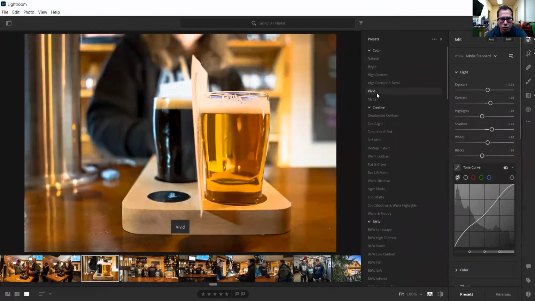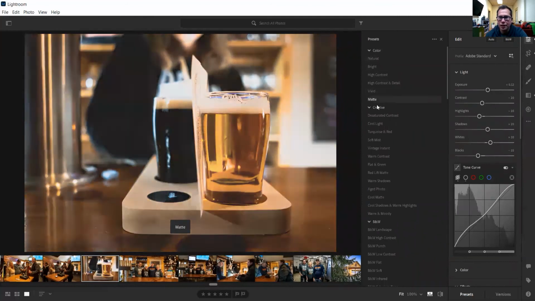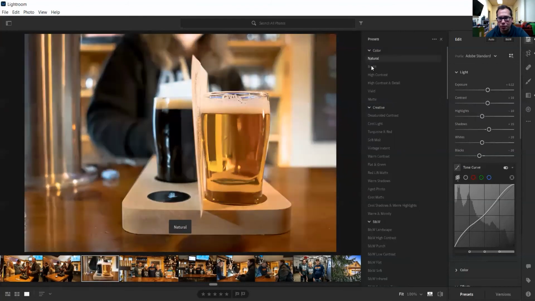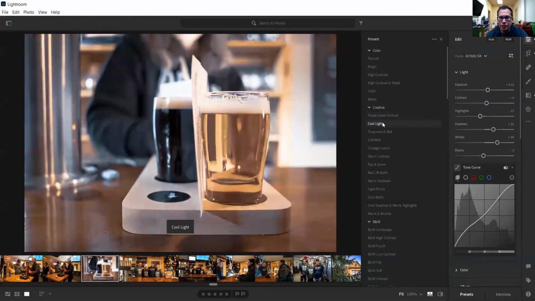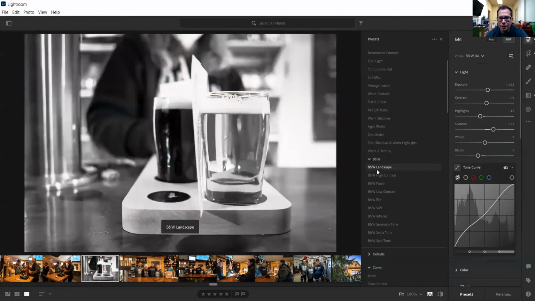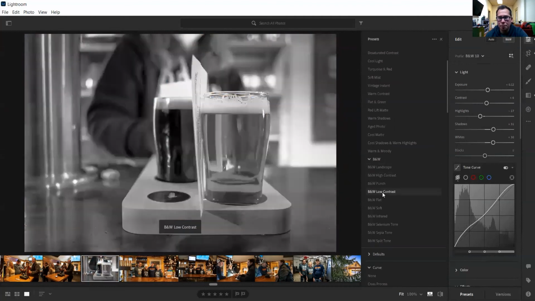So Vivid is a great one for something like this. Matte, it'll make everything almost desaturated looking. That's what a matte means. Everything is just balanced. Same thing with natural. Desaturated contrast, you're just bringing the contrast all the way down. Cool light, so they have all these presets for free that you can use.